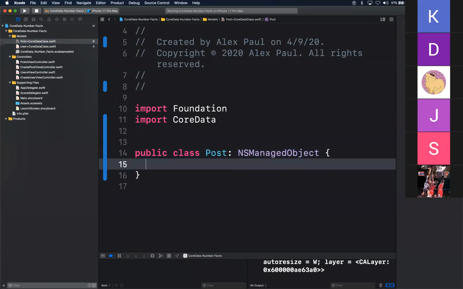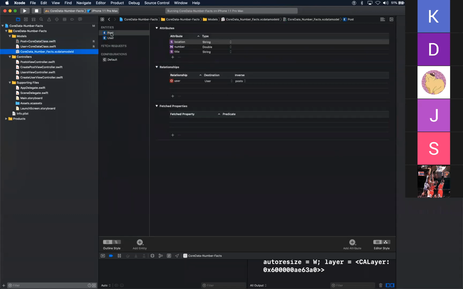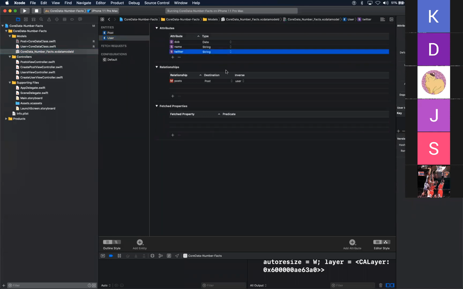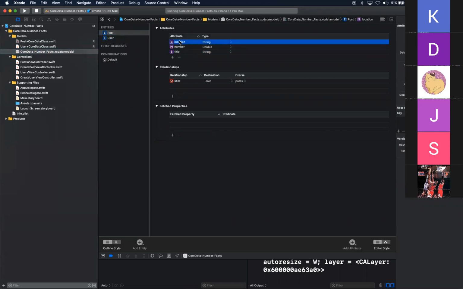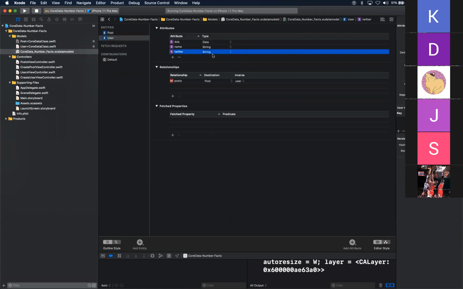You're moving fast. No, I'm here, I'm just writing some notes. It was a string. Which one? Let me go back. This guy? Okay, so location is a string, and user has a Twitter, which is a string as well. That's all. Post has a location, which is a string, and user has a Twitter, which is a string. I'm trying to follow yours and do mine because I can't see when it's on this little screen. I have to swipe back and forth.